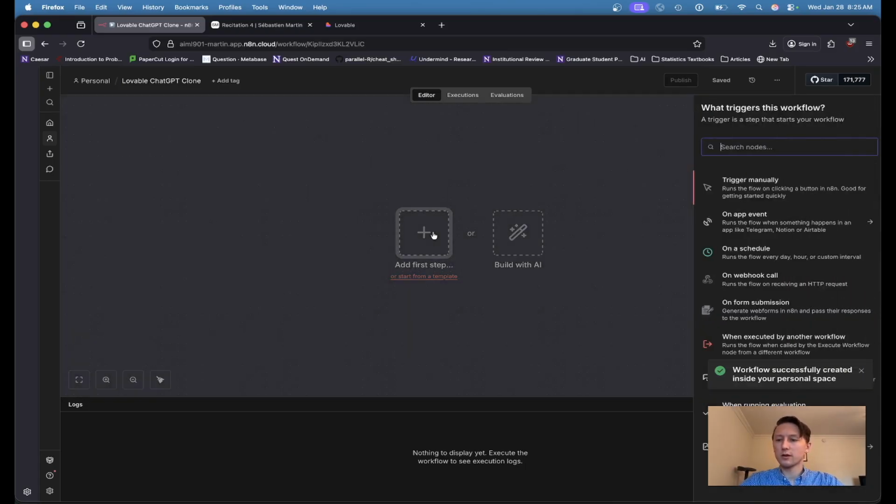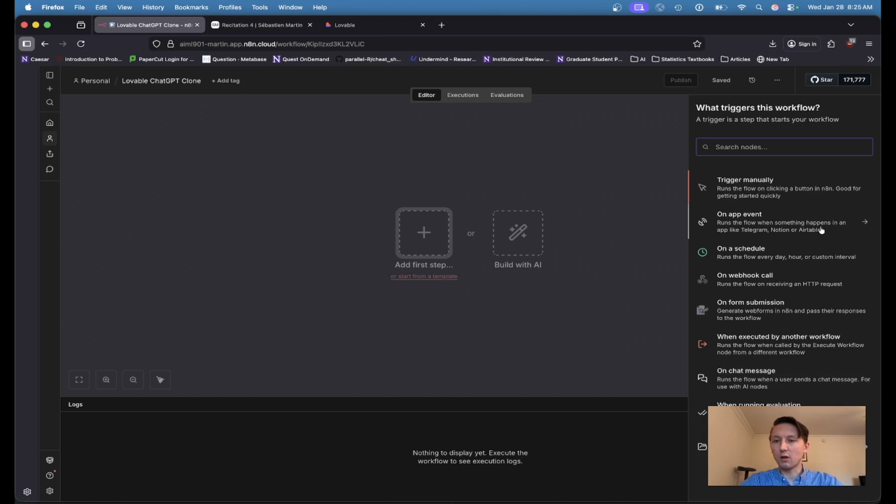And now, just as a reminder, we have seen a lot of these triggers. And just as a quick note, I know that we had talked about what order these last recitations will be in, and Professor Martin and I actually decided to switch the order just to better align with the class and when we are going to do things related to what's called evaluation. So we will see running evaluation actually next week, but we're going to use this thing called onWebhookCall. So just click on that and see what this looks like.